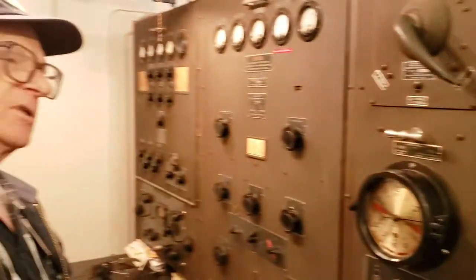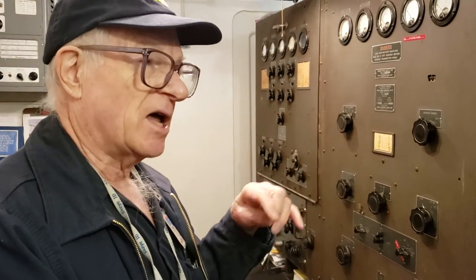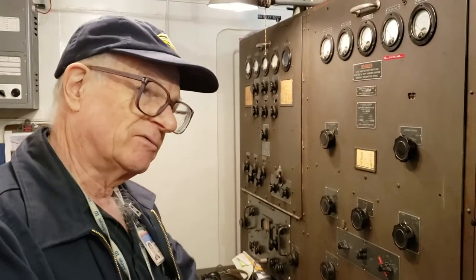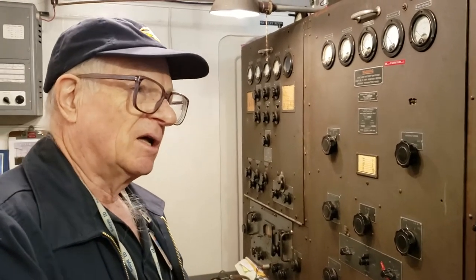Now, what group or organization operates this ship? It's the Richmond Museum Association. Okay. It's an active part of the Rosie the Riveter National Historical Park. Okay. Just in a different location.